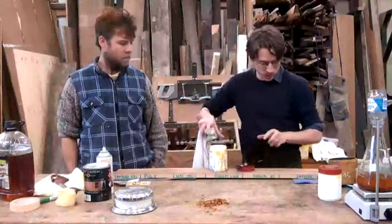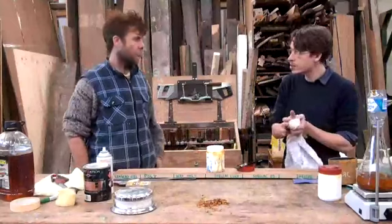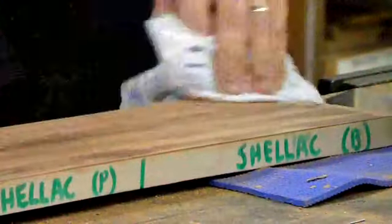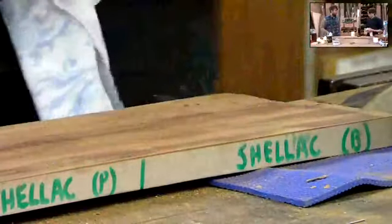That's it. Get a soft cloth, put a little bit of metho on that, or a tiny bit of shellac and extra metho, and wipe back over your surface to really get rid of any remaining dust that's on there. If you can blow it out in some way, if you have a blower, absolutely.